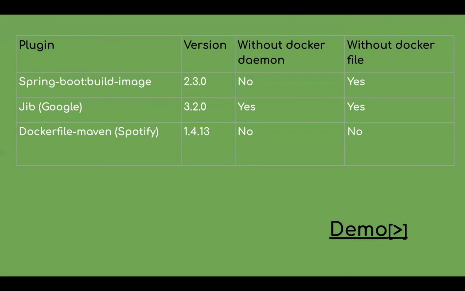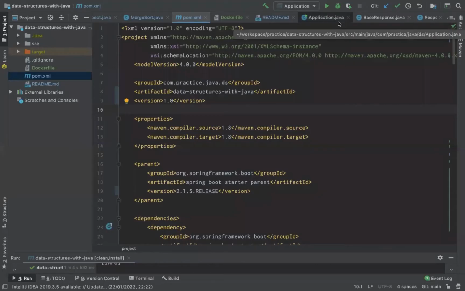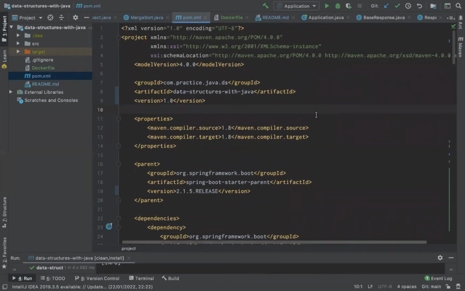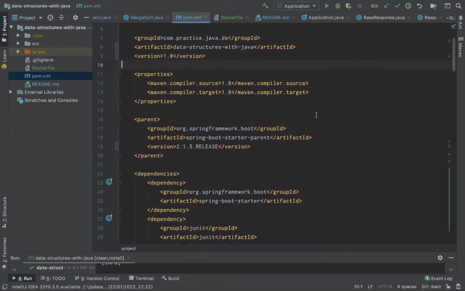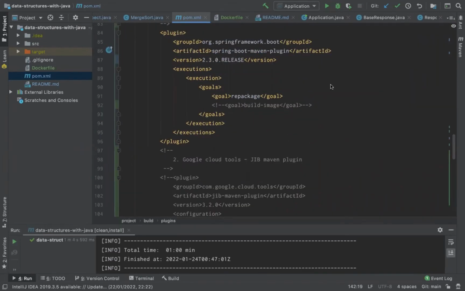Now let's start with the demo part. For demo purposes, I have created this application, and if you take a look at the application structure, this is a Spring Boot Java application where most of the things are annotation driven. I have created this application using the Maven build tool, where we have to keep all required and compatible dependencies and build plugins in pom.xml. Basically, pom.xml is the primary input to Maven for building your application. By using this application, we can execute some data structure algorithms through REST API calls.